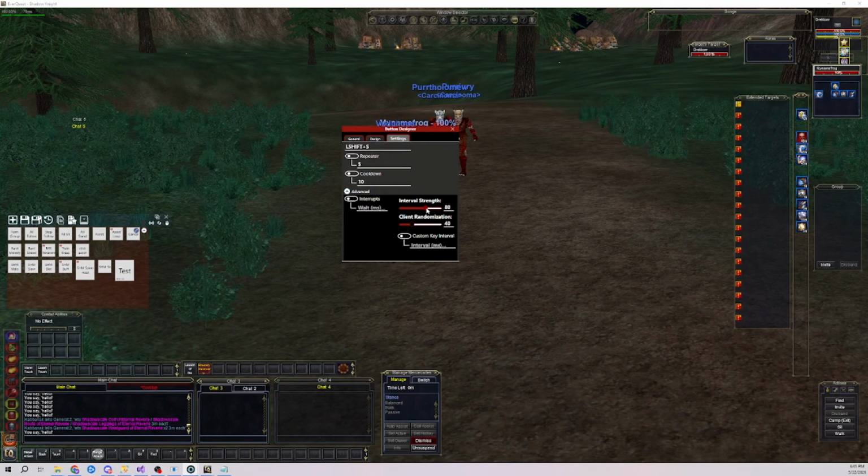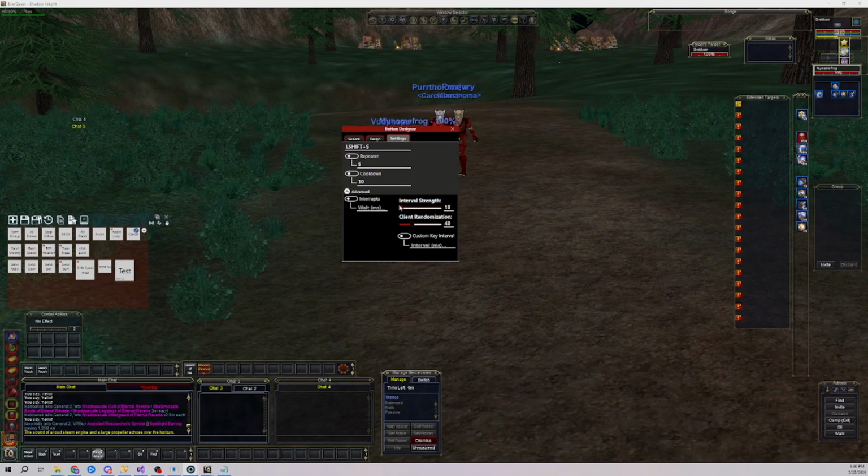So the first thing we'll go over is interval strength here. Interval strength is essentially a number that seeds our back-end algorithm to determine the speed of inputs sent. This is to make it look a lot less robotic, so not every single thing is happening at exactly the same time all the time. As you move the interval strength down, the ranges will get tighter, so it will process faster. As you move the interval strength up, the ranges will get wider and longer, so they will process slower. All buttons default to 80, which I found is kind of a sweet spot for security, while also having buttons and commands still process at a relatively fast pace.